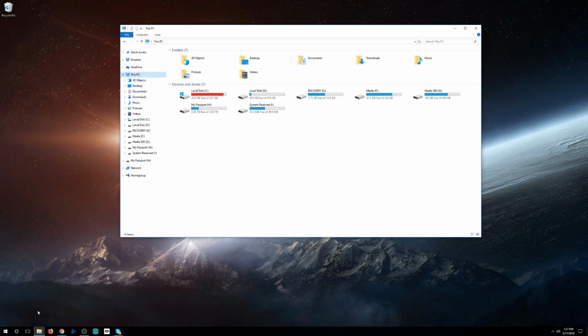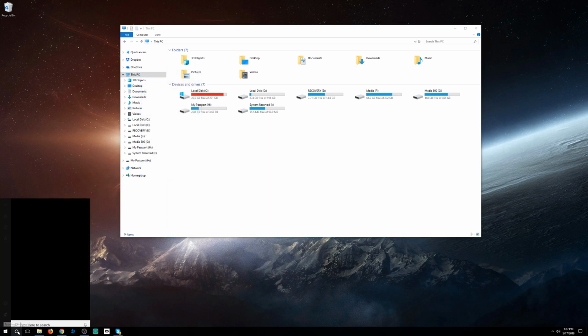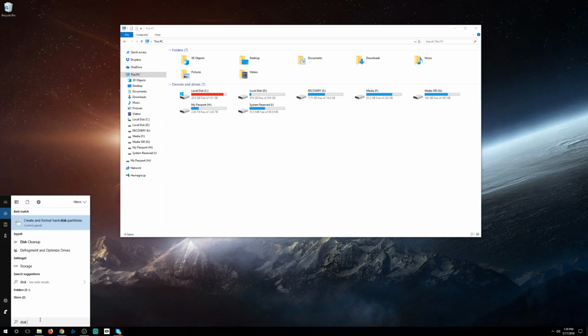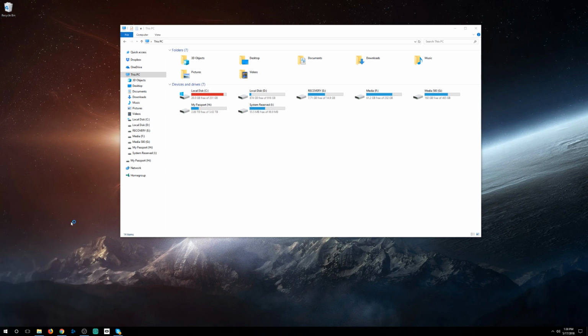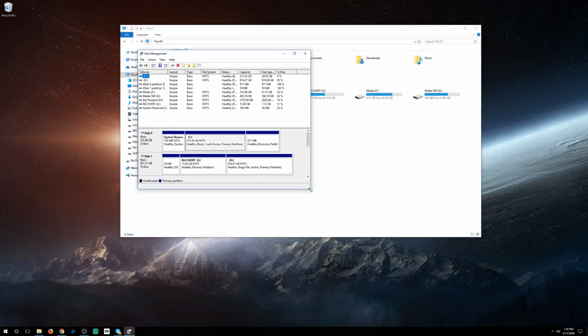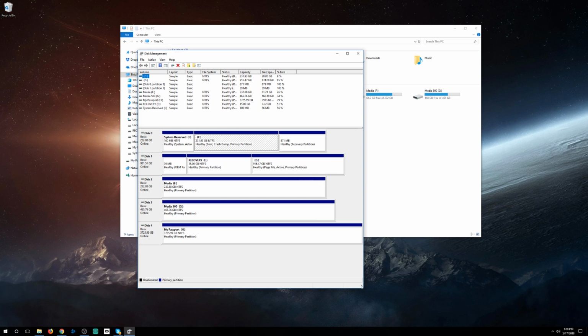The other way, which some of the guides you'll find use, is to simply click on Cortana or the search bar down at the bottom, and you can go into disk, and if you hit the space bar after, it should come in. It's going to be disk format. You can just type in disk management, and that's generally going to be the tool buried within the control panel. Here, you get a little bit more detailed information about your hard drives or solid state drives, depending on what you have. And this way you can see how they're broken up, how they're partitioned.